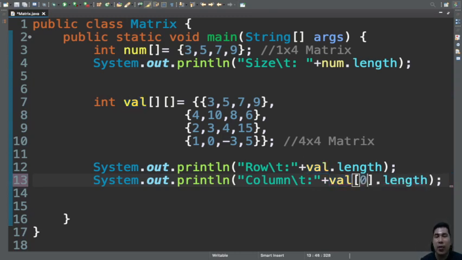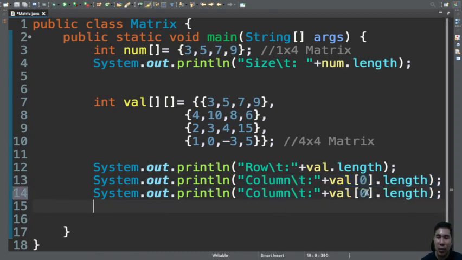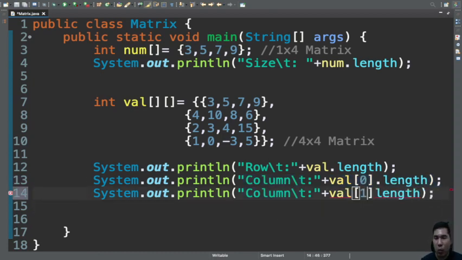You can use 0, 1, 2, or 3, as long as it's not exceeding its size. So let's say I have here 1. This is not going to access an element of the array, but rather it's going to display the length of the column of our matrix, which is a 4 by 4 matrix.